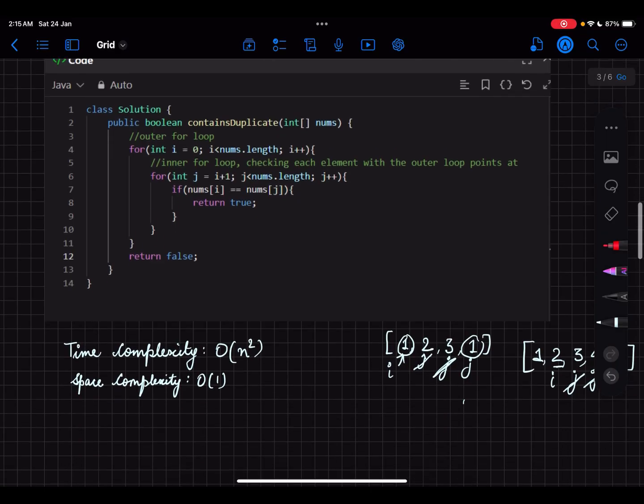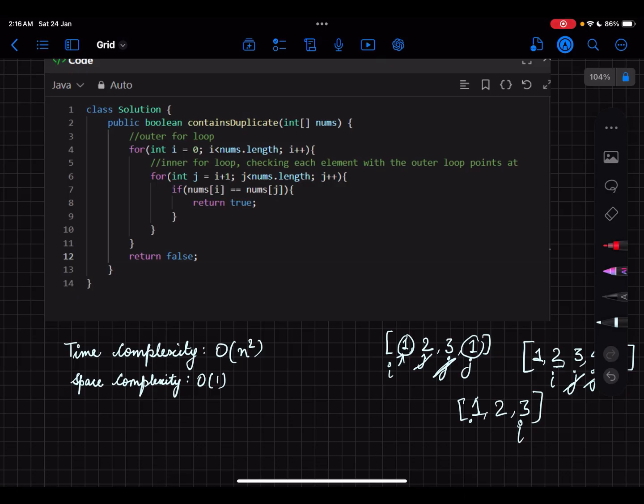For the case where all are unique, we would start i with index 0, j with index 1, it doesn't match, we update j, it doesn't match, we move i to the next one. j starts from here, it doesn't match, and since we have reached the end of the array, i increments again, so i is now index 2.